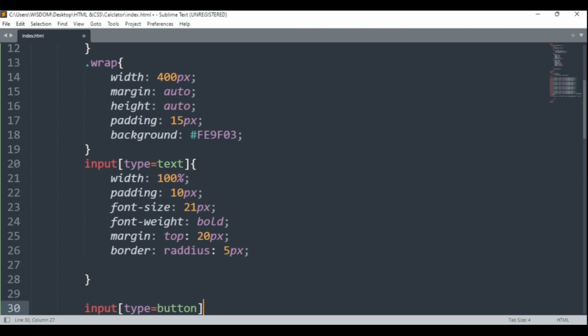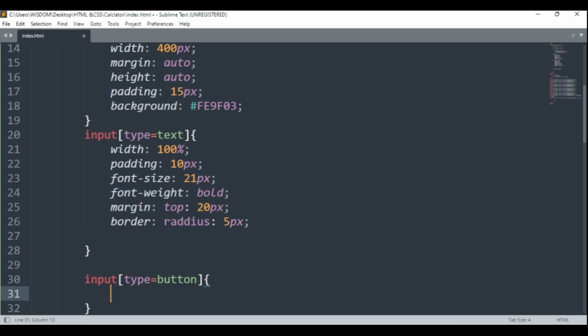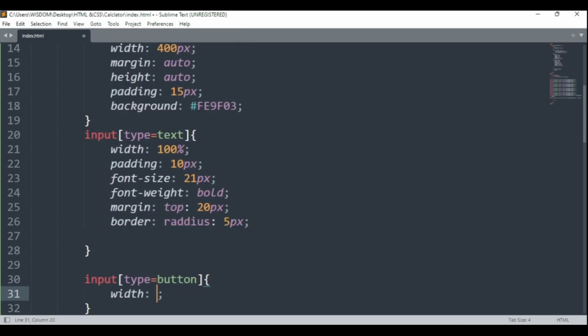Then I'll bring my curly bracket. Now in between the bracket I'll say width, and I want the width to be 89 pixels, so that'll be okay for me.